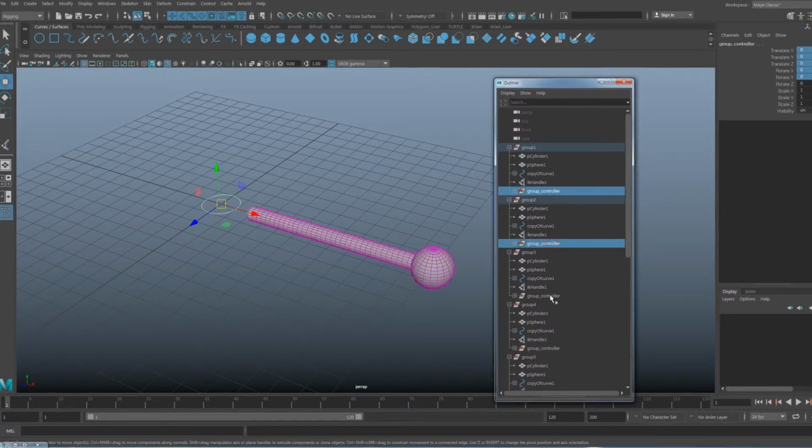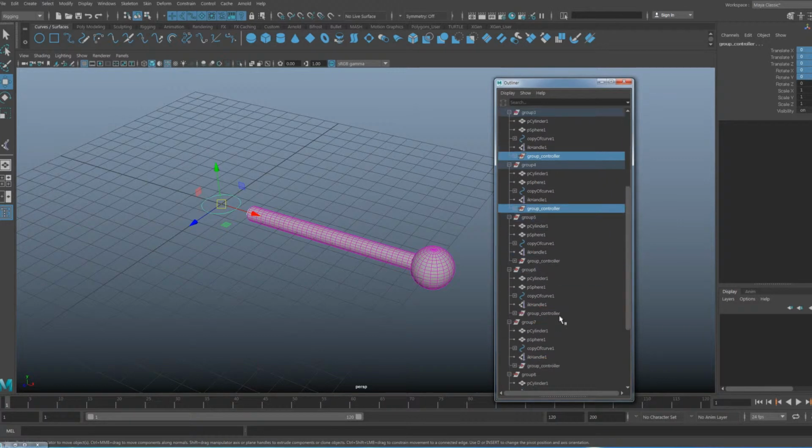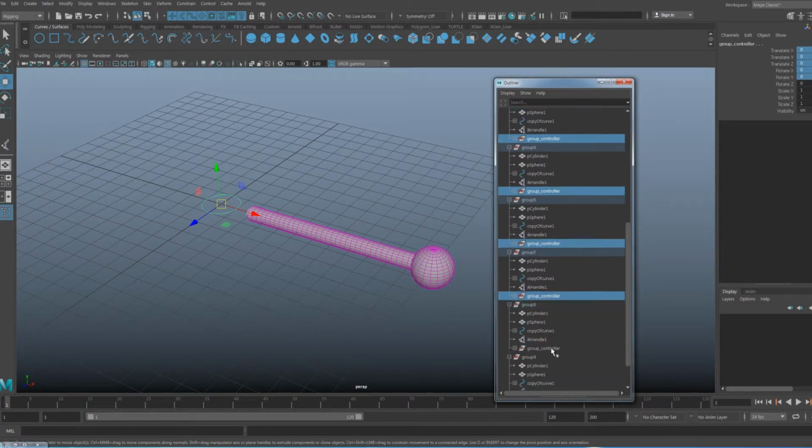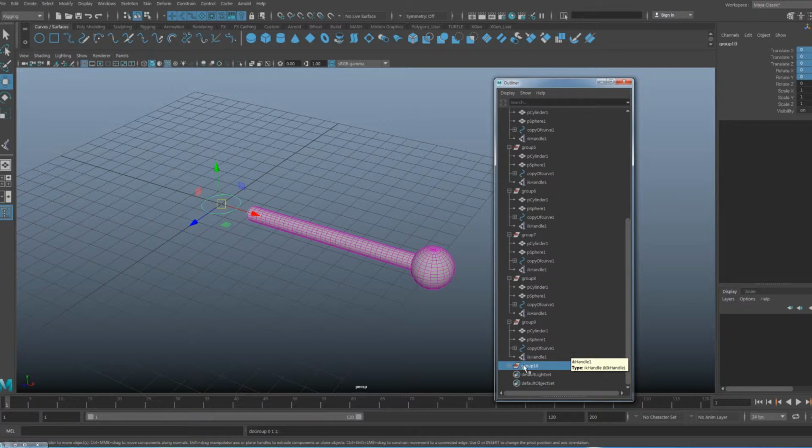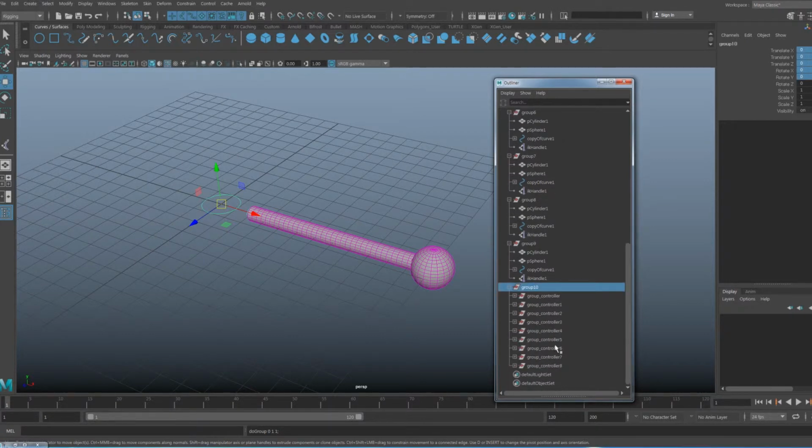So select all those controllers under those groups and create another group, Control G. So the controllers are going to be separated in here from controller 0 to controller 8.